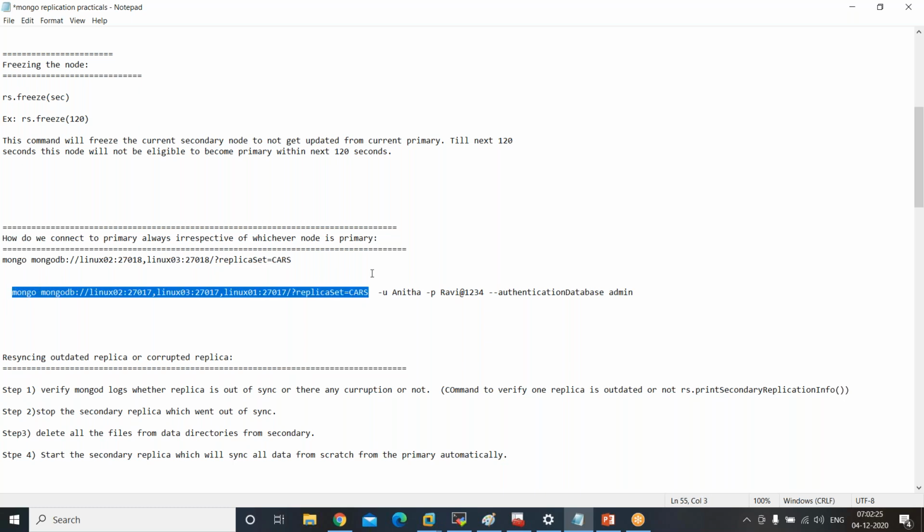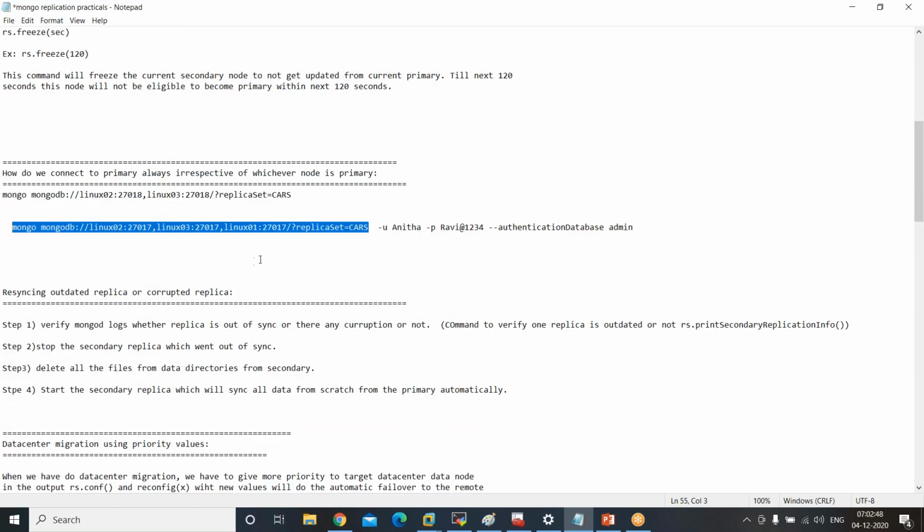If they use a physical machine all the time, I mean the primary one, the primary can fail over for numerous reasons. Maybe the primary went down because of a service shutdown or server shutdown. Whatsoever happened, all applications will break. If they use this connection string, they don't need to change anything. Wherever the primary node is, it just connects to it. That's how we deal with it.